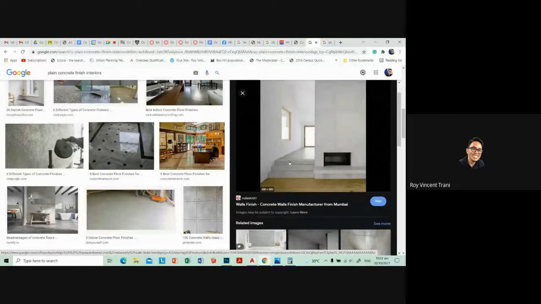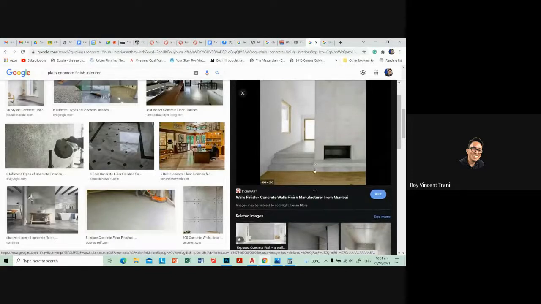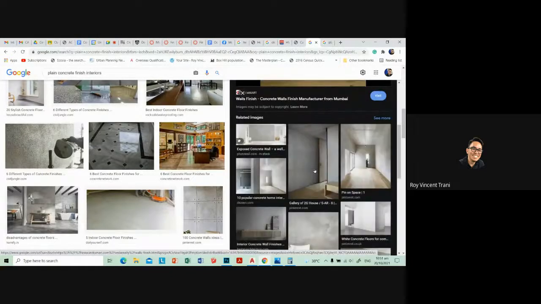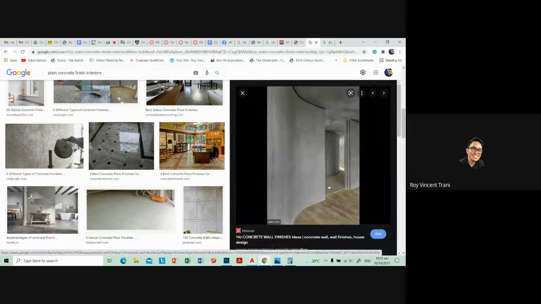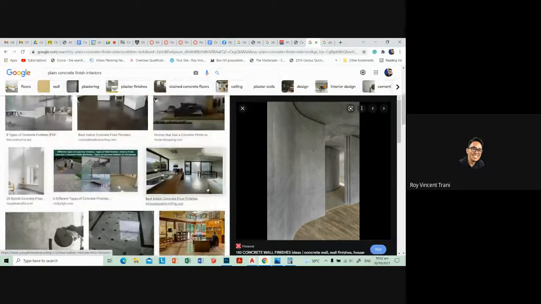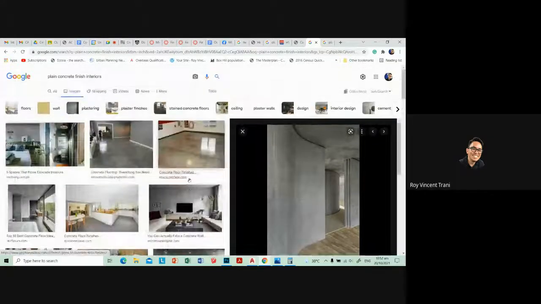So you can do research on that. How do you do finishes like this? The other technologies, the solar panels, etc., will also be good. But look for cost saving measures, something like this. So it's also timber floor, so that would be expensive. So how do you make reinforced concrete look good?